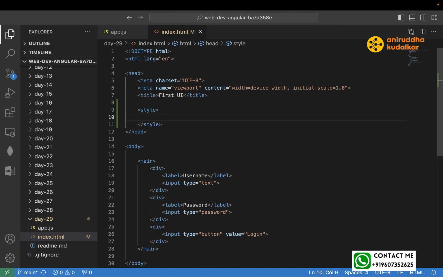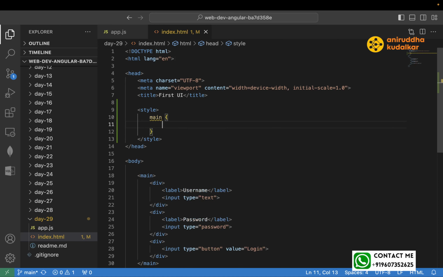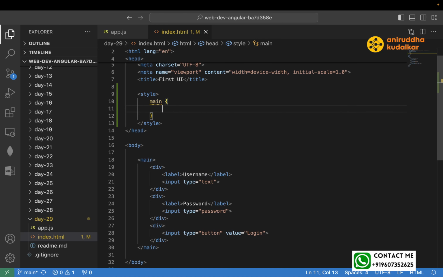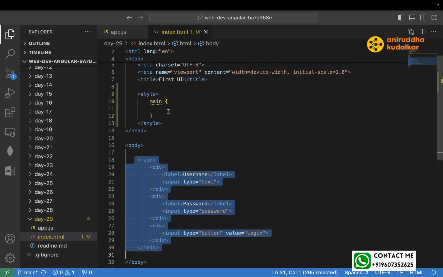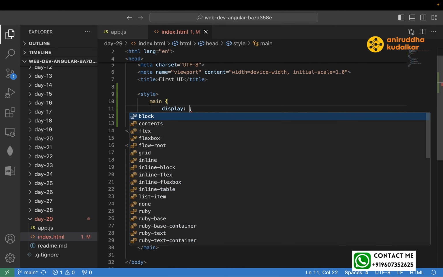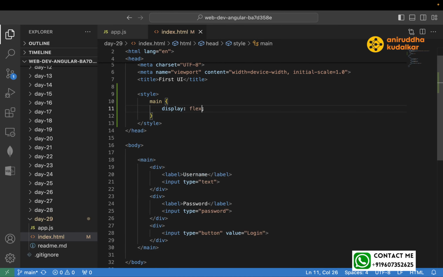So here we can write the style. I can target this element either by name of the element or by ID or by class name. You will get to know in upcoming sessions. But today I will write main. This main is targeting this element. And here I can say display flex.